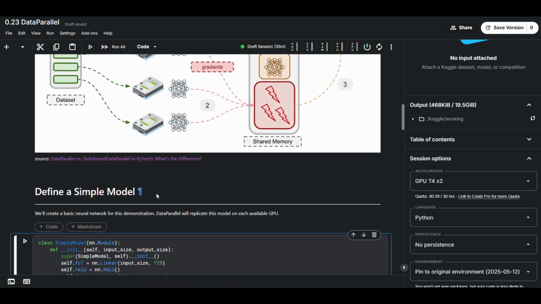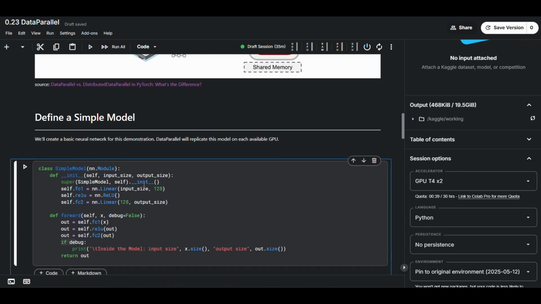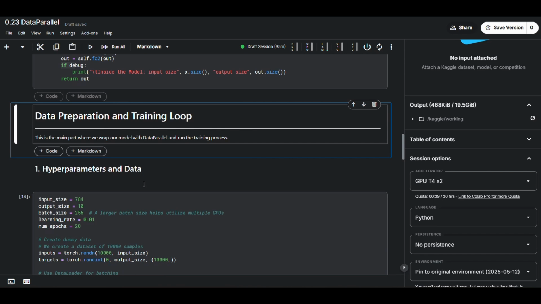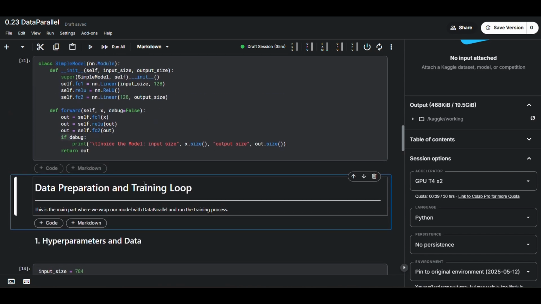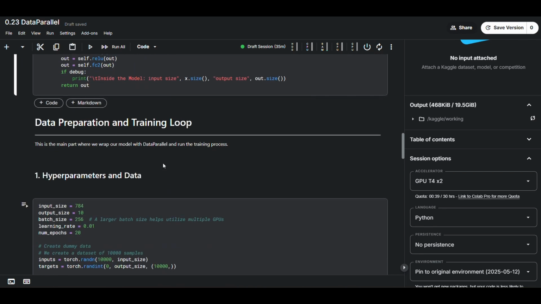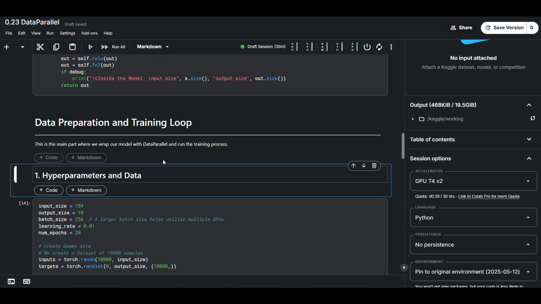Here we will define a simple model. The model we are using is just 2 layers, and the dataset that we will be using to train this model is a synthesized dataset that we will be creating later on in this notebook. We will define the class of the simple model. We will do some configuration to initialize the model with some input size and some output size, and also we'll declare the batch size and other stuff later on.